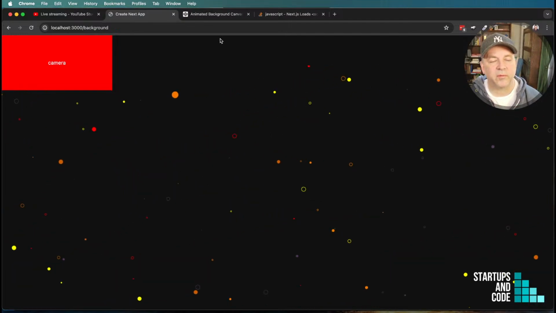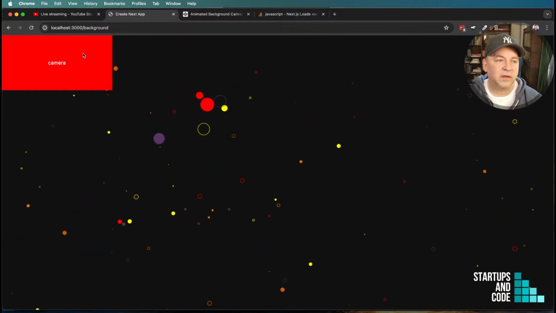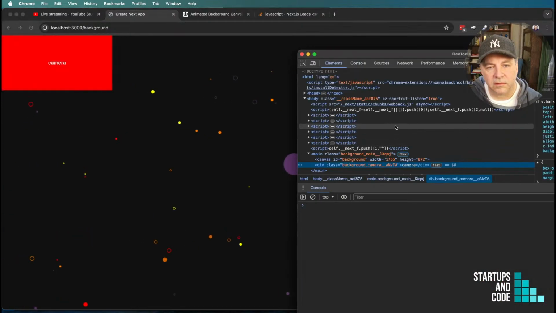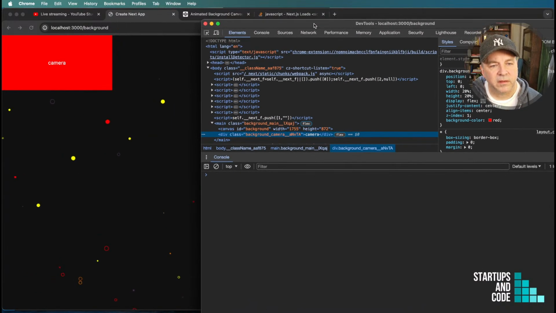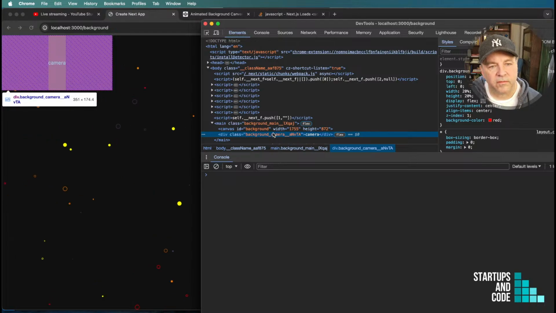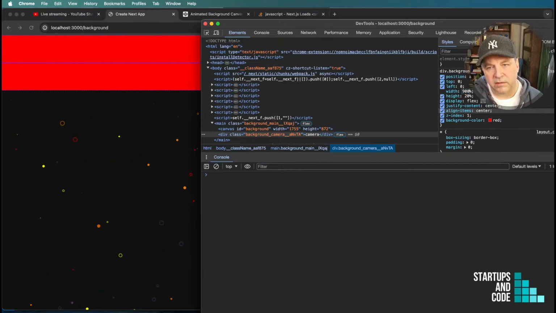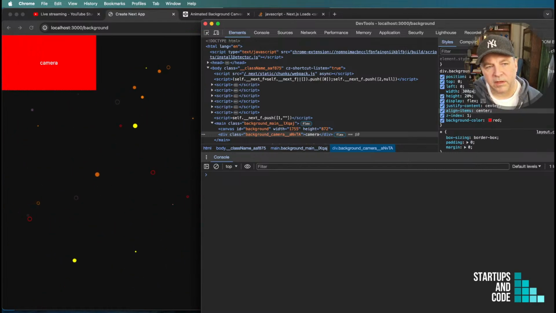So now let's play with this. The way I like to do things like this is I will inspect. I hope you can see this. You can. Great. And then I start figuring out where I want. Let's do a width of 900 px. No, 300 px.